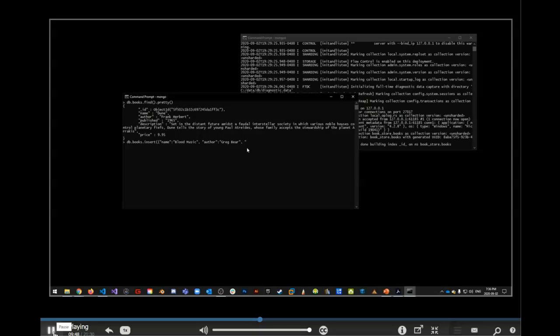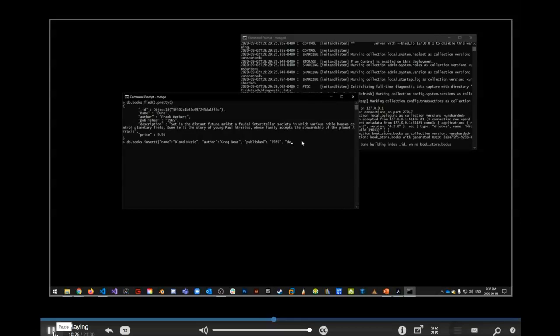And it was published. When was it published? We can also say date or year instead of published, and we can talk about that later, as an option instead of published, right? So if I wanted to look up Blood Music for Greg Bear, it was published in 1985. Okay, a little bit better. So yeah, 20 years later. So 1985, still quite a long time ago.